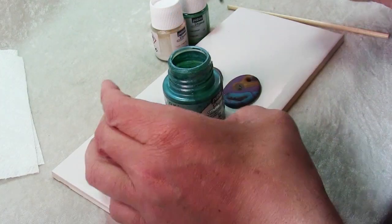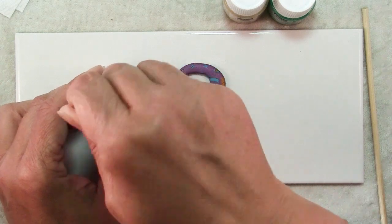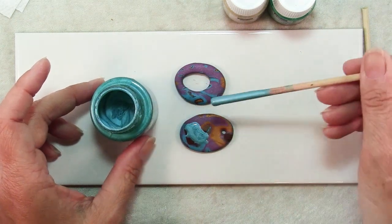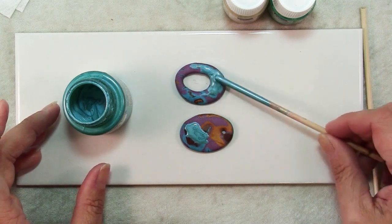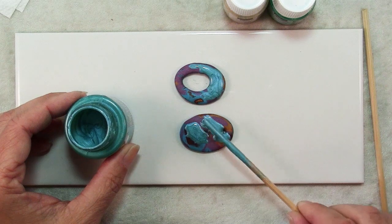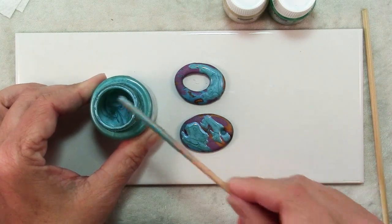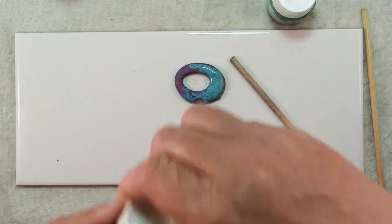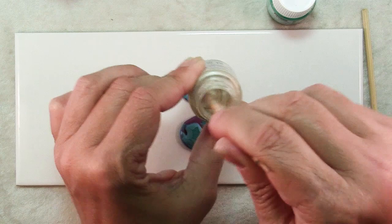I'm just going to use this stick to apply paint to my piece. As artists, sometimes we want very much to be in control of the creative process, but these paints kind of take it away from you — because although you think you might be controlling things, when you come back 20 minutes later, what you expected to see is not there at all. I'm putting a pretty thick layer on, and then using a paper towel to wipe the stick off well. And some of this eggshell white — again stir, stir, stir. You can really see that line of solvent in there, so just keep stirring until you don't see it anymore.